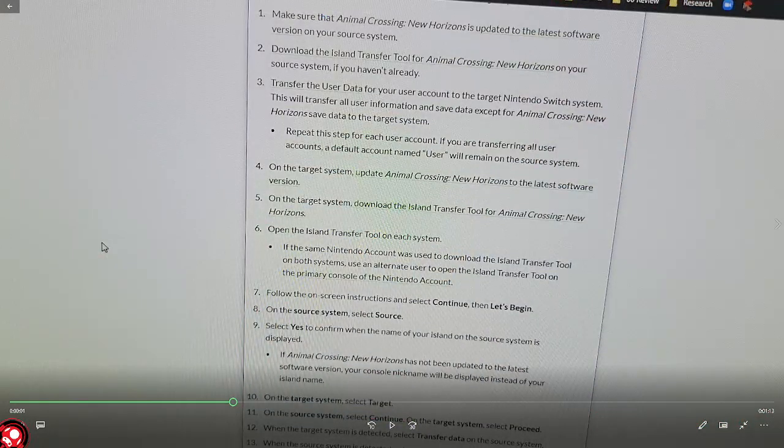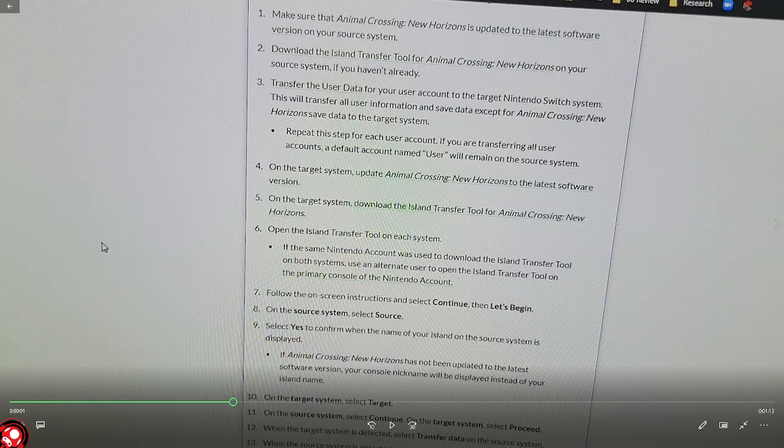And let's go back to here. So these steps are right for the most part. The part when you get to step number 6, open the island transfer tool on each. One of the things it doesn't outline in these steps, or in the regular transfer user data, is that you have to go back into the source system, the OG system, and log back in and make it your secondary device, because you still have to be connected to it in order to run the software.